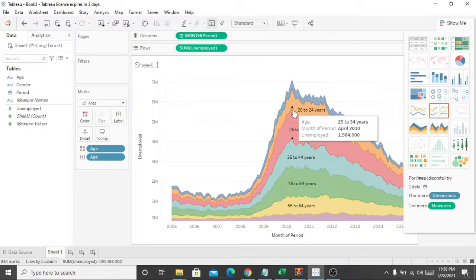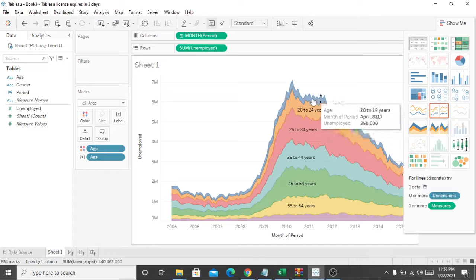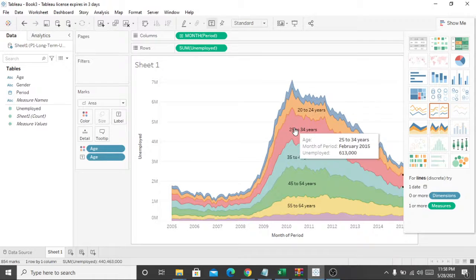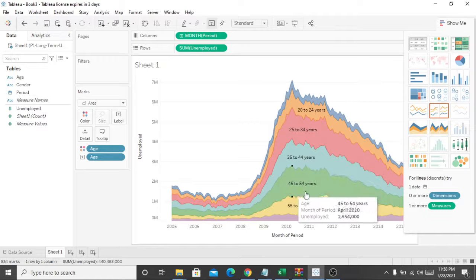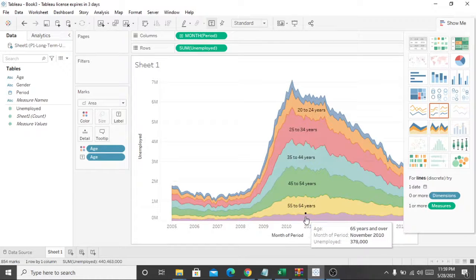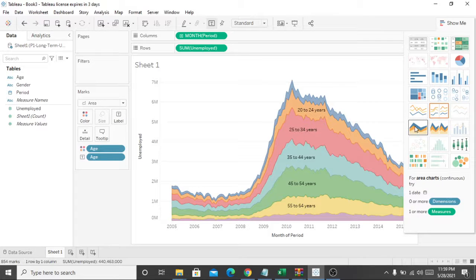We could see how much unemployment there is across the ages 20 to 24, 25 to 34, 35 to 44, 45 to 54, 55 to 64, and beyond, 65 and over. And that looks great. And this is what we call an area chart. You can see over here, it's a labeled area chart.